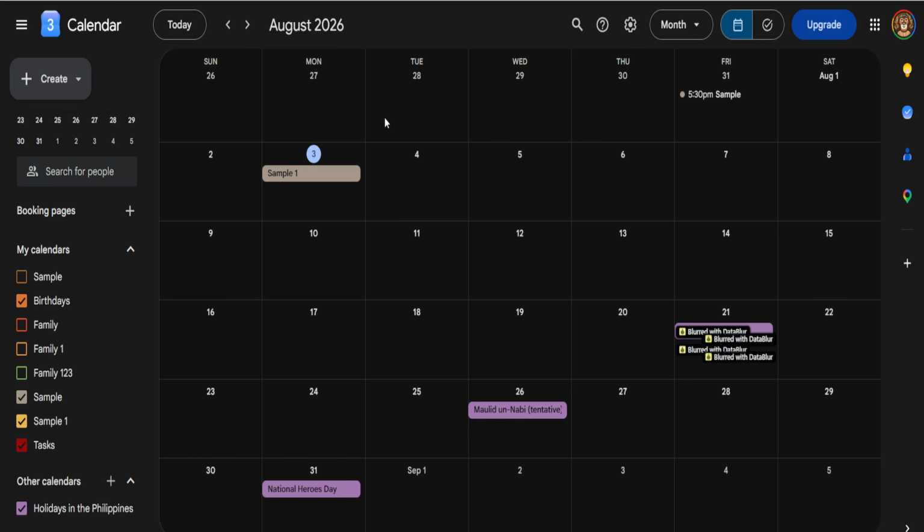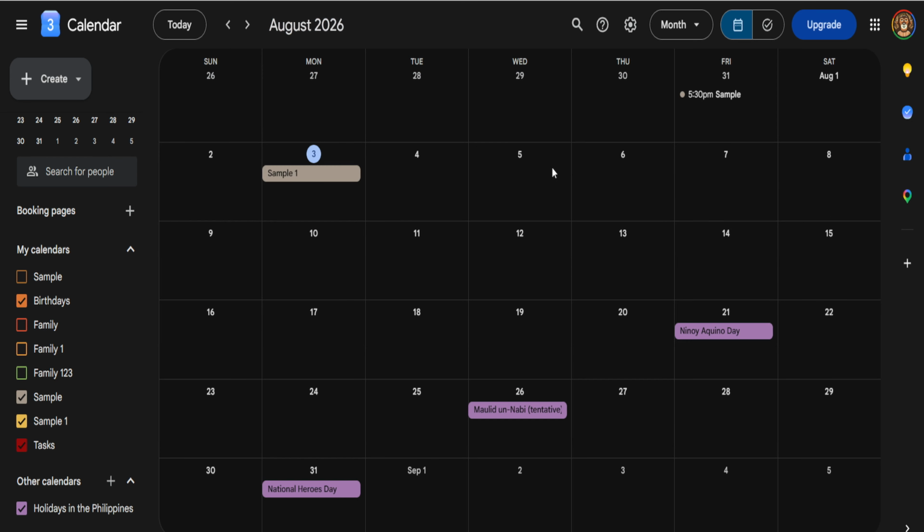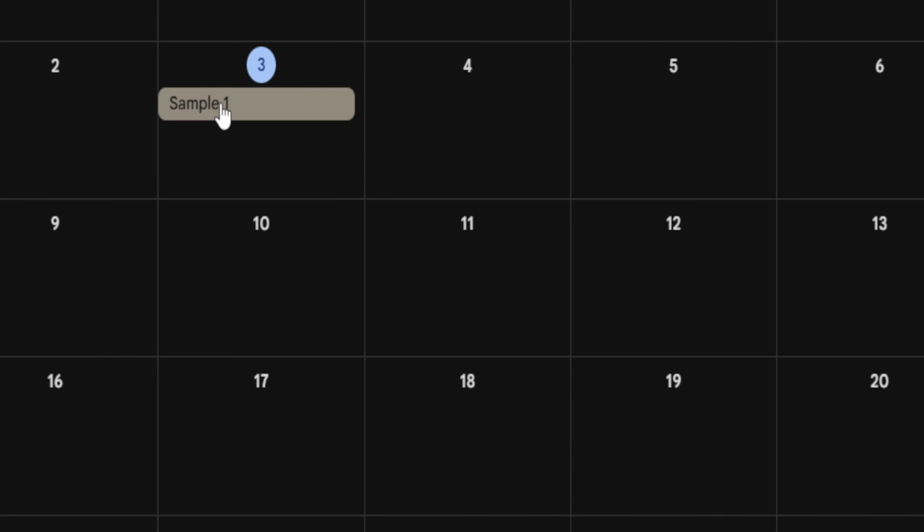event detail manually. To begin, make sure you're looking at your Google Calendar in a view where you can clearly see your events on the calendar grid. This could be a day, week, or similar calendar layout where the event appears as a block that you can move. The key here is that you need to be able to see both the event you want to change and the new date you want to move it to.